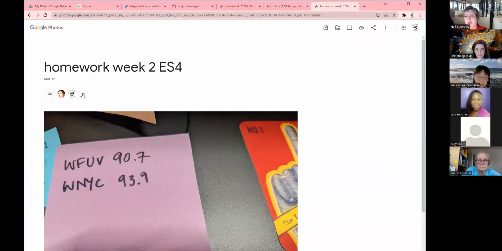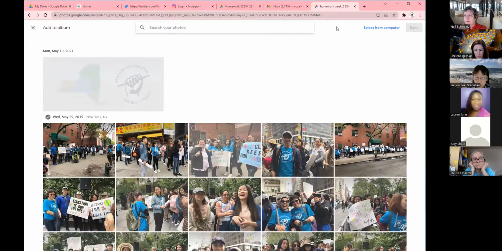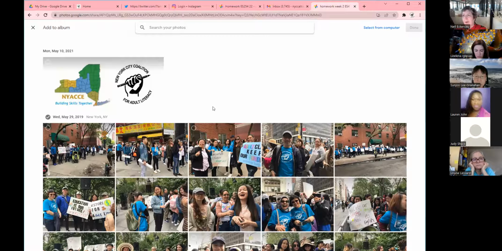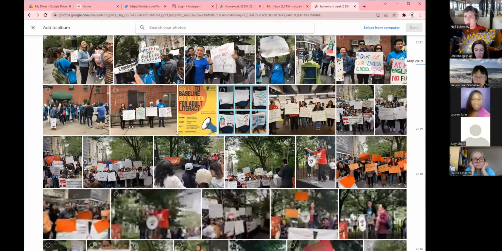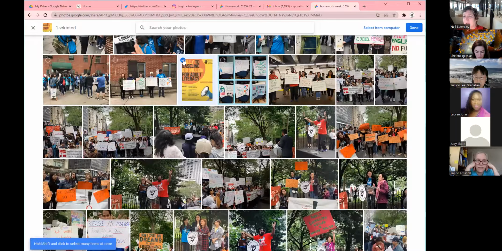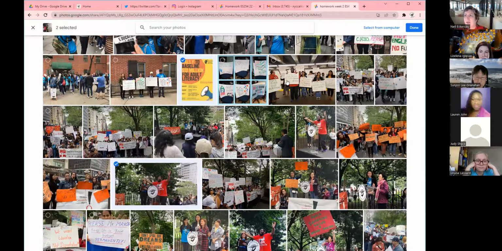And this plus is actually not the way you add a photo. The way you add a photo is you come up to the top over here, this little image. As you scroll over these things, they tell you what they are, right? So, add photos. So this is Nell number 2, and now I can see Nell number 2's photos, and I want to add one of these photos. I'm just going to add this one. Again, I clicked on it, and I get that blue circle with a white check. I could click multiple photos if I wanted to. So let's do 2 just for fun. And then I go up to the top and click done.